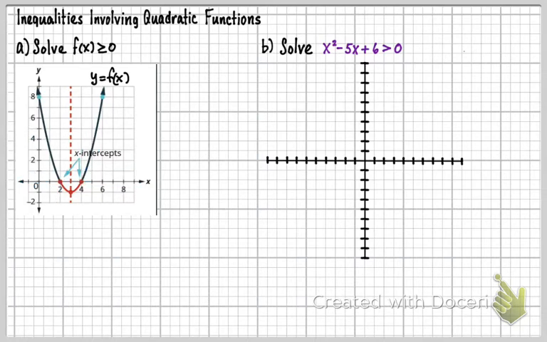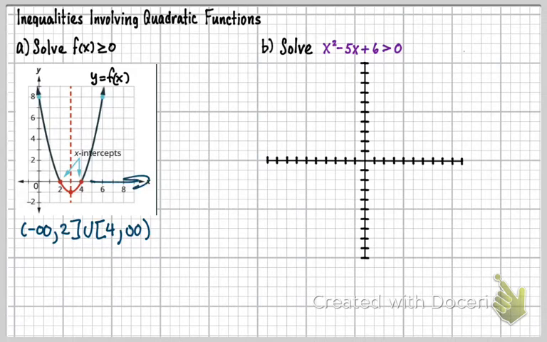I know I'm going to be all the way to negative infinity because my graph is above the x-axis there. So I'm going to write negative infinity. And then it's going to go all the way to 2, and it includes the 2, so I use a bracket. Now, to include the other interval, I can use a union here. And then, since it says equal to, I can include the 4 as well. So I'm going to have another bracket and then a 4, and then it's going to go to infinity because it goes all the way right.